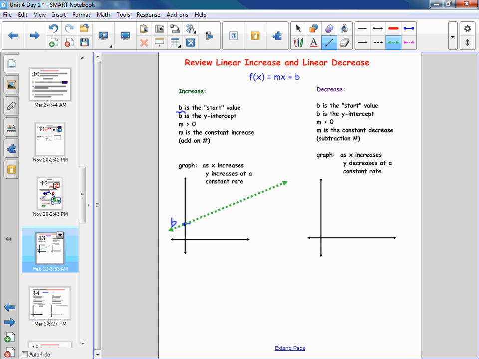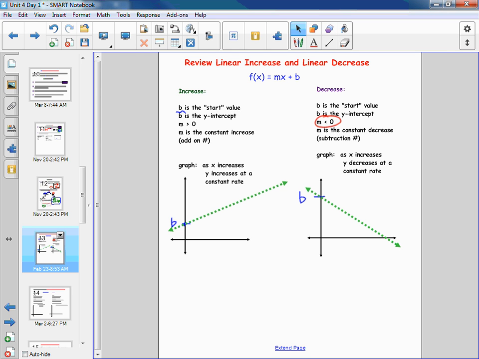Contrast that with decrease, where my slope is negative versus a positive slope. You can still have some start value b on the y-axis, but now, as I move along from left to right, my function values will be decreasing. So if you're a math woman and you hop on that line with negative slope, with your skateboard, you'd be sliding down the line as you move along from left to right. And bust the math Ollie, because that's how you roll.